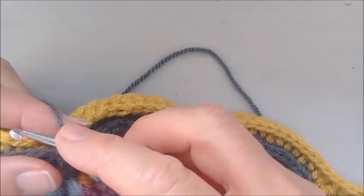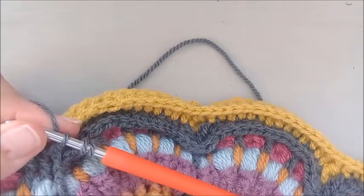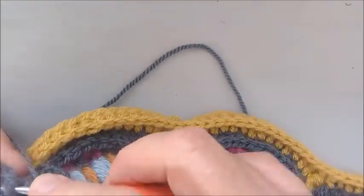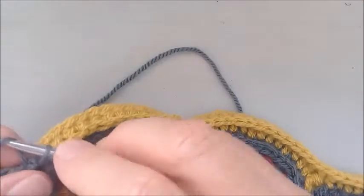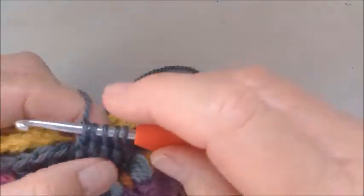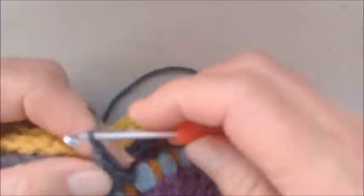Then we're going to work over this one, which was that single crochet front post. Was it a single crochet front post? Let me just check. Yes, it was. Of course, it was a single crochet front post. Then we're going to work over the next two double crochet front posts. We should have 5 stitches on our hook: 1, 2, 3, 4, 5. Yarn over, pull through. Right, like that, and that's how we're going to start.